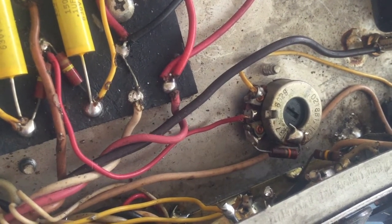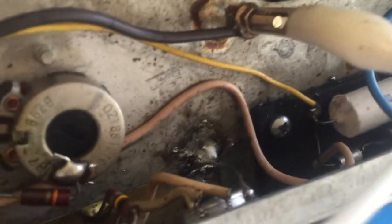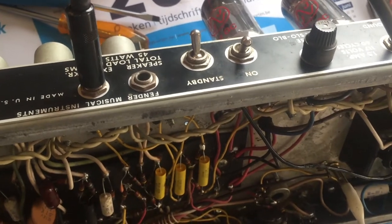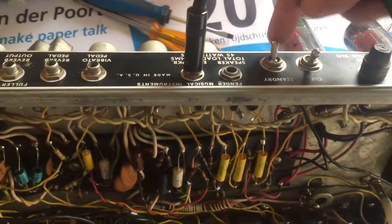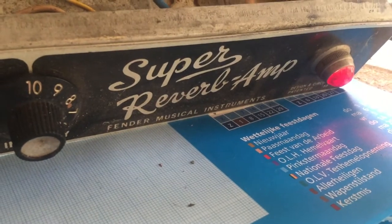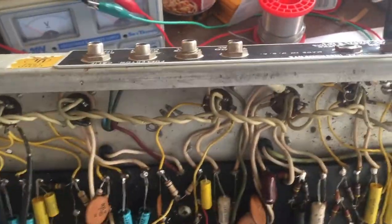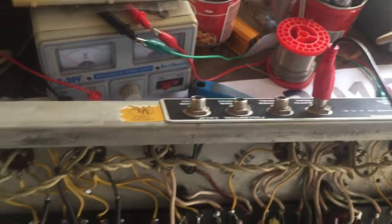Here's the bias spot. The bias supply. Yeah, of course, everything was upside down, so connected to the wrong socket. Okay, it's working. If we connect the plug for the vibrato, it should just start ticking, right?